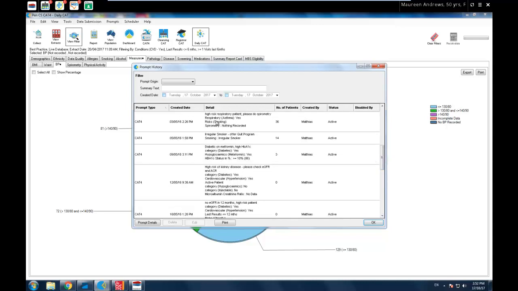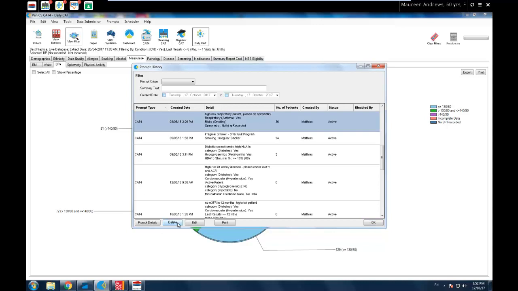There's the one here with the high respiratory risk patient, and you can see the number of patients where the prompt has been displayed. So once Topbar recognizes there's a patient meeting these criteria, it will display the prompt, and CAT can see that, the count. It tells you who created it, the status of the prompt.